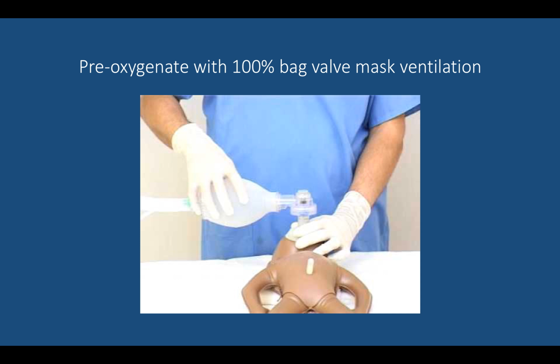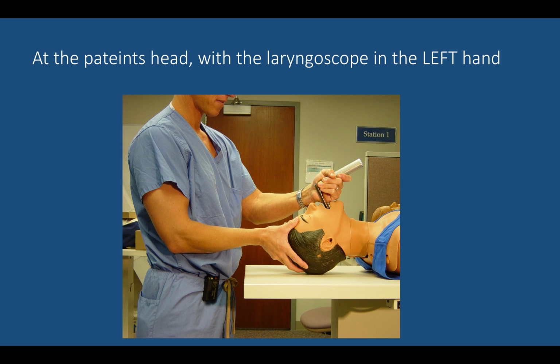Suction the infant. If you do not suction, either with the bulb syringe, Yankauer, or French, as shown here, you will not have a clear view of the airway. When getting ready to use your laryngoscope blade, make sure that you grab it with your left hand. While you may be right-handed, it is the convention to hold the laryngoscope in the left hand. That is how they are designed.